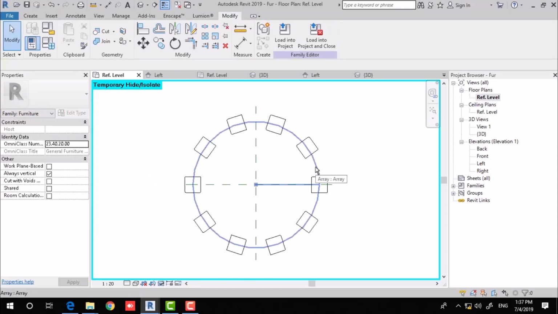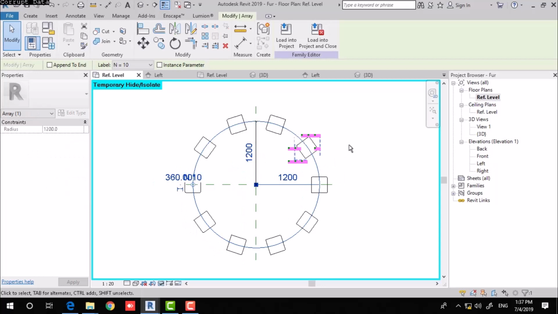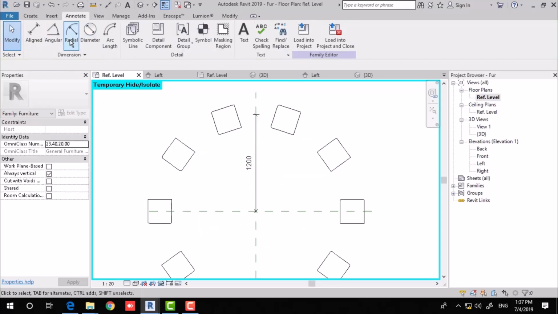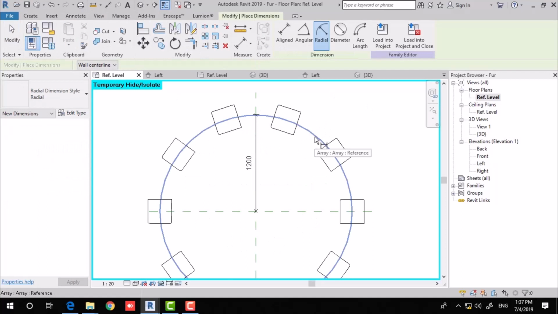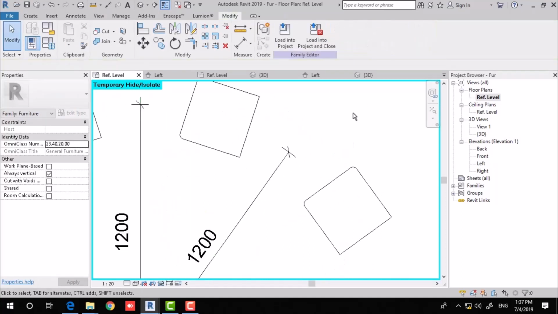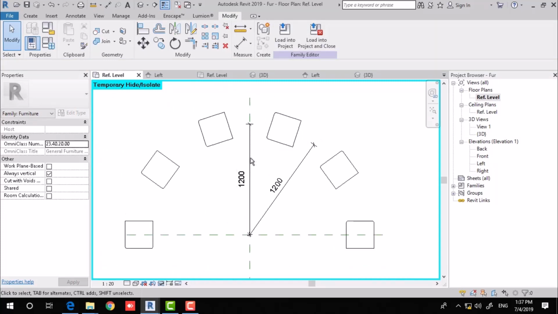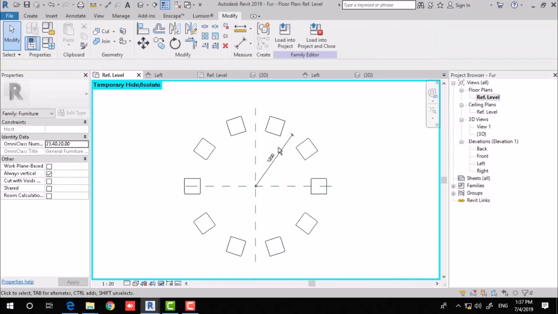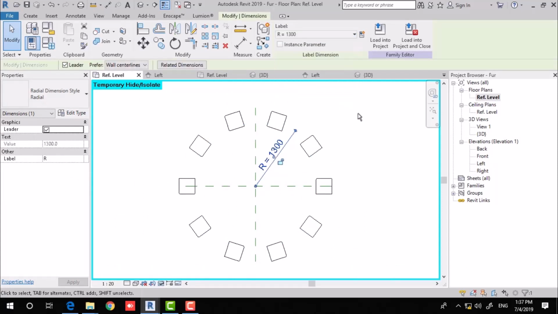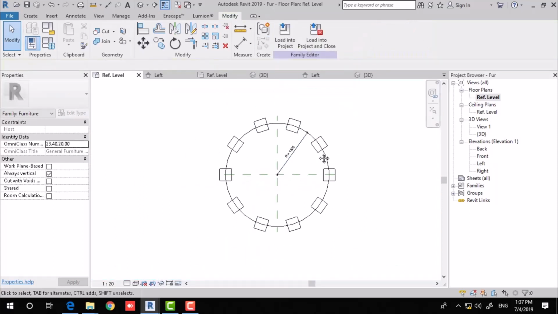This radius of the array could be associated to a parameter so that we can fix the radius, as you can see, or even you can measure the radial dimension. And I measure the distance of the radius. Check this out. Then if I move the mouse, it will be highlighted.